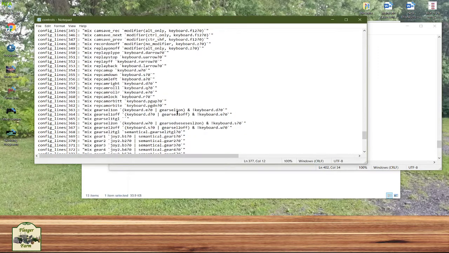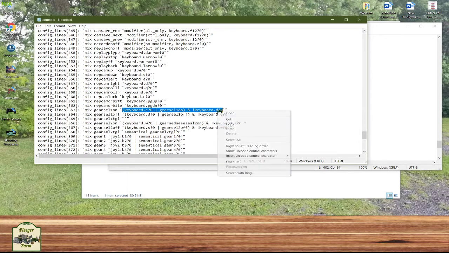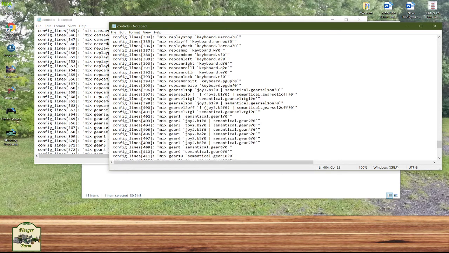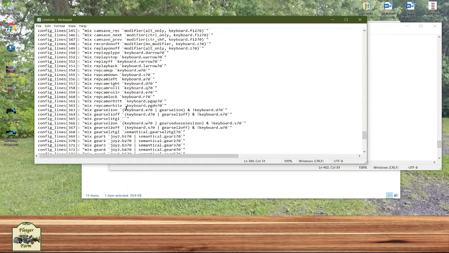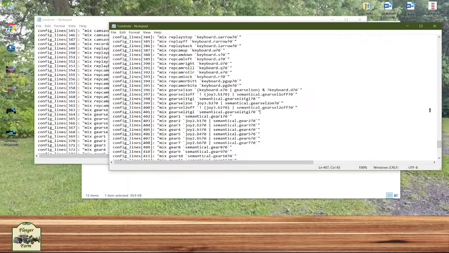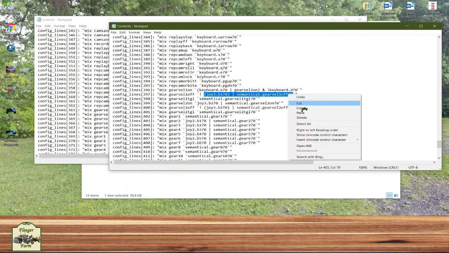So what we're going to do is we're going to take this line here, and we're going to copy, and we're going to paste it here. We want to start right after the asterisk and right before the asterisk. So we're copying the whole line, and again, come over here, and we're going to hit paste.